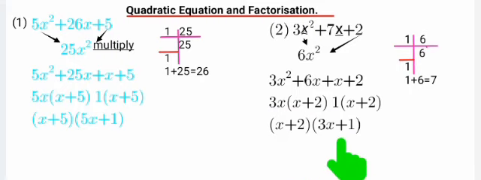If you expand the whole of this thing now, it's going to give you everything that is here. If you expand the whole of this bracket, we get everything that is here. I hope that's clear. Let's go to number 3 and number 4 so we can solve more problems.